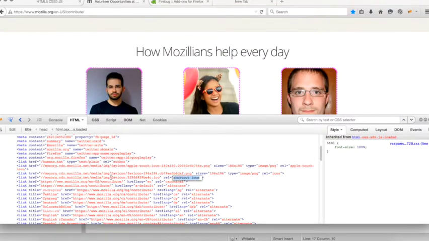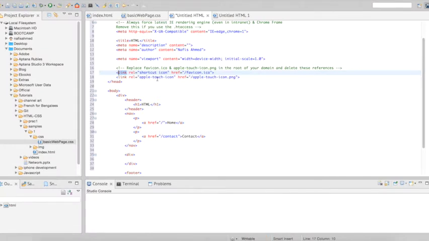You can even see they're printing out one favicon for generalized web pages or generalized devices and web browsers, and they're also defining another icon just for the iPhone. If I go back, this is given for Apple devices like the iPhone.